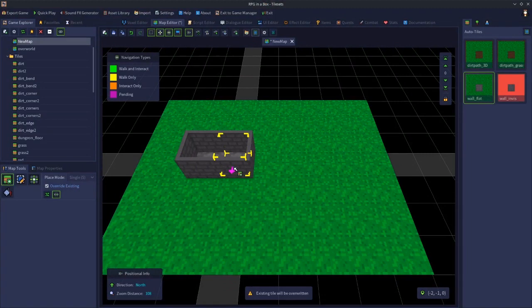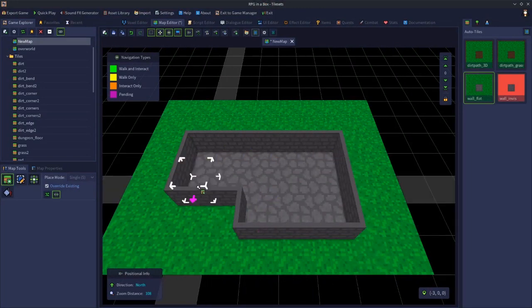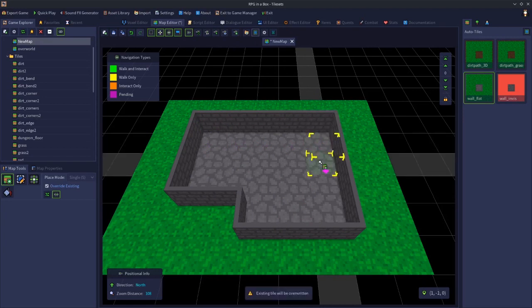But the more you paint, it can create your building, and you can shape it however you want. So if you wanted the back to be a bit bigger, whatever. So cool that you can do that, but something you need to bear in mind that you might find a bit limiting. First thing I'll say is it's really only useful for making single-story buildings. The moment you want to make another floor above it, for example, you're going to run into a problem.